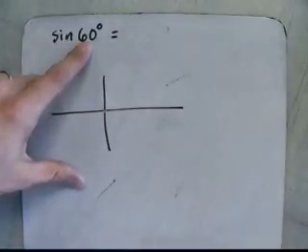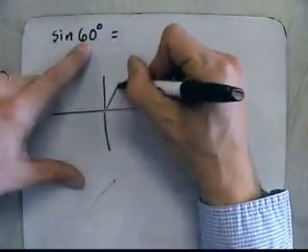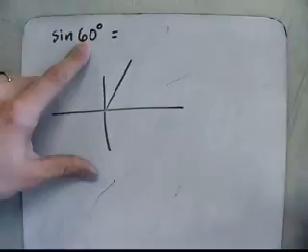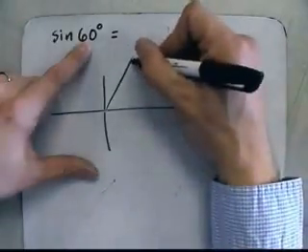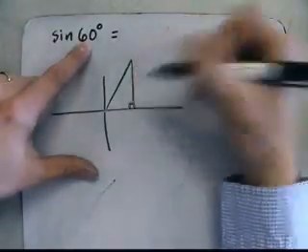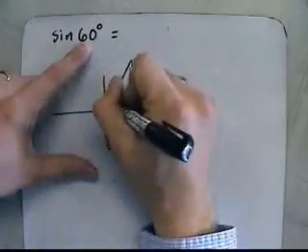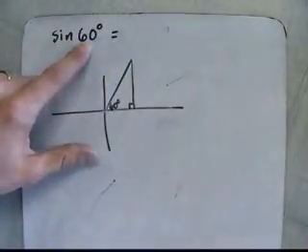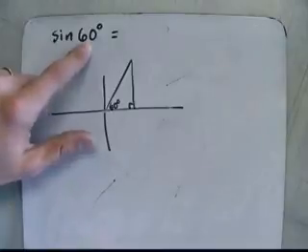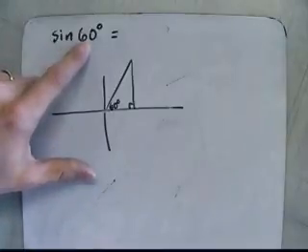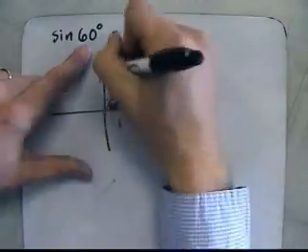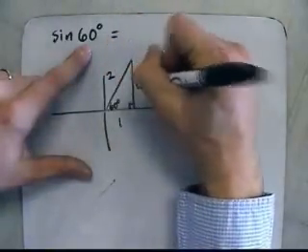So 60 degrees, if I were to graph 60 degrees, would be going somewhere up like that. And then I'm going to build a triangle to that, okay? So if I build my triangle, I always go straight down to the x-axis or straight up to the x-axis. I know that my angle on the inside here is 60 degrees. I should be able to build the sides on that triangle, I hope, based on those shortcuts that we did, right? 30, 60, 90 is the 1, 2, square root of 3. 1's the short one, 2's the big one, and square root of 3 is the middle guy.